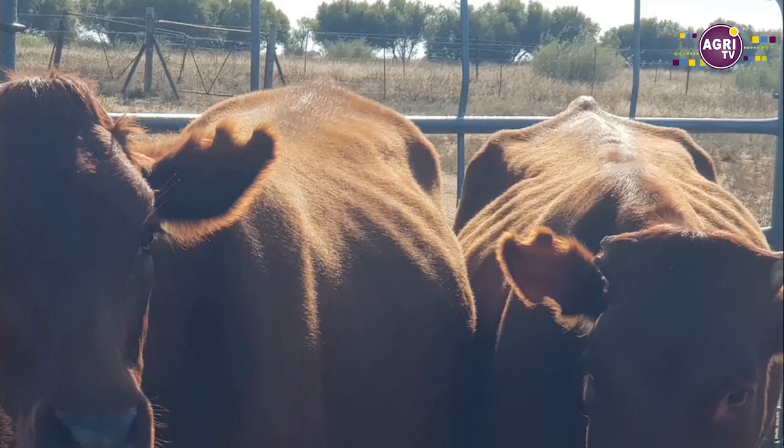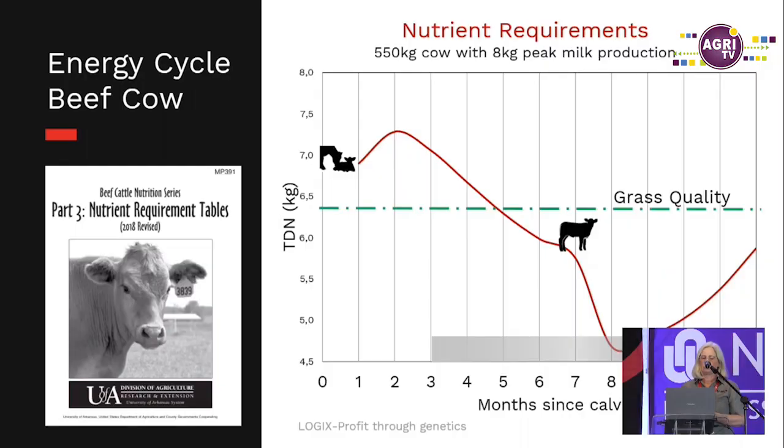This picture shows to me the difference between animals that are resilient or not. These are two heifers. They both calved. It's the end of summer, and you can see the one has a very low body condition score, and the right one could handle the environment better, and the one with the low body condition score is probably not going to survive. So what happened here? What would make it that one animal would survive and another one not?